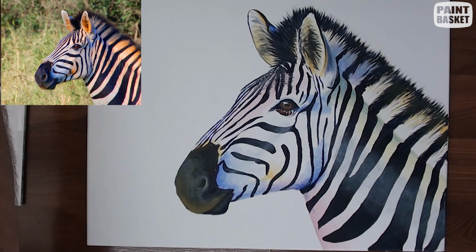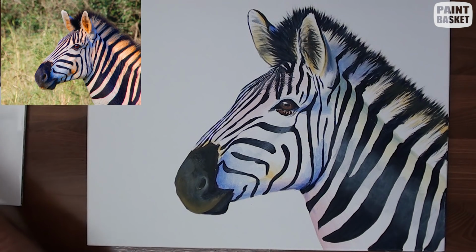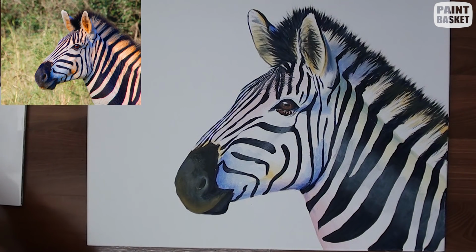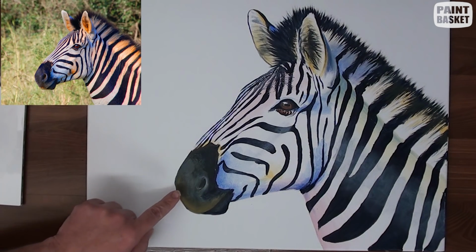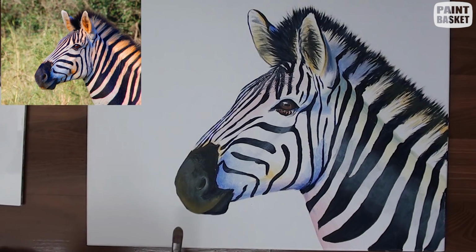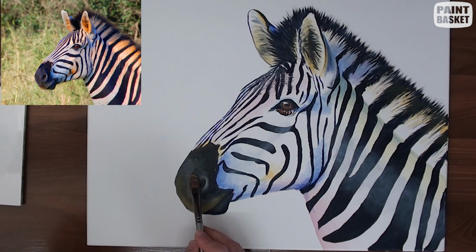Okay, let's give the brush a good old wash and let's give this guy just a once over. Let's have a look and see. There's just one place that I see that I could tidy up a little bit or add a little bit more pigment, and that's over here. This nose is actually flat in that direction over there. So the way we're going to do it is just add an extra little bit of yellow ochre just in that area over there. So do that and just fade it in.